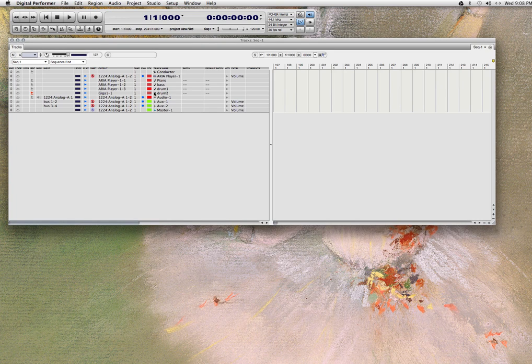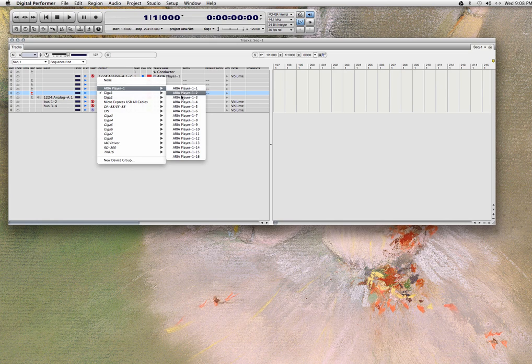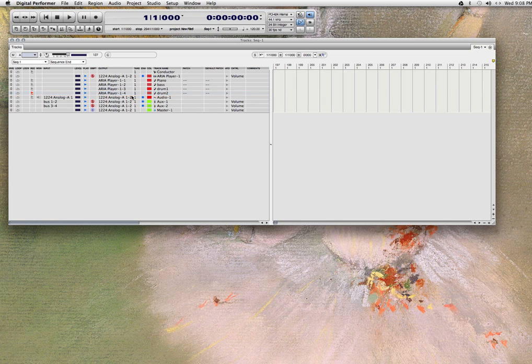I'm going to go back to the left and change it. Mine says Giga 1. Yours may say something totally different, but we're going to click on that and go up so it says Aria Player 1, spot 4. Very good. And now we come over to the left, make sure it's record enabled. And this should sound just like drum 1. So we have 2 exact copies of drum 1 and 2.